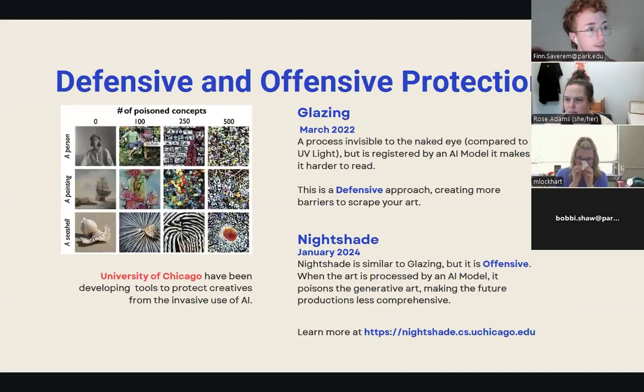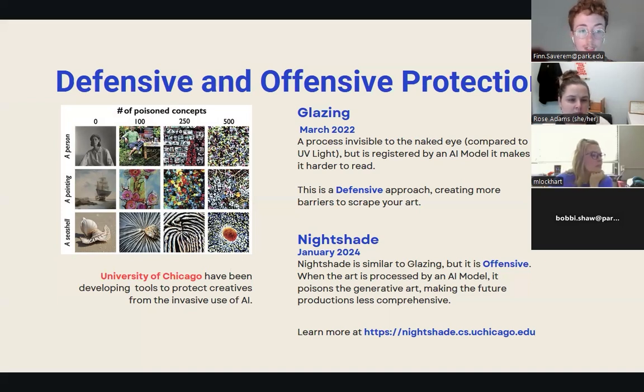So another thing for art safety, University of Chicago has actually been developing tools to protect creatives against the invasive use of AI. Back in March 2022, they created a process that's very similar to watermarking, that will basically put a watermark over your art that is a defensive approach to put up barriers to keep them from scraping your art.